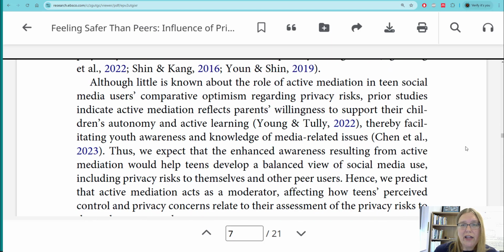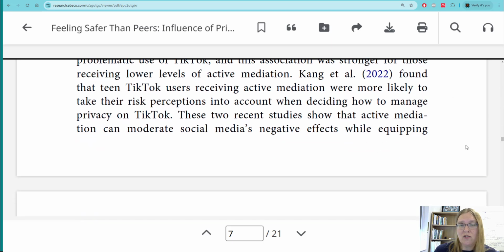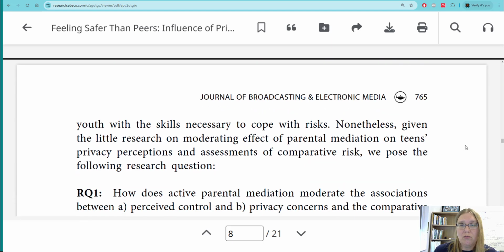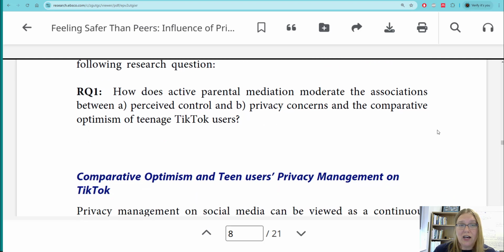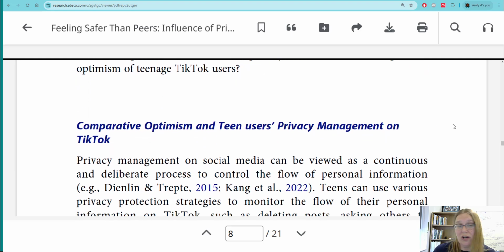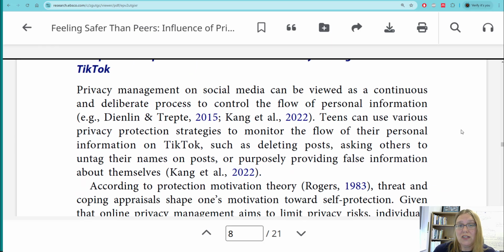Not every article is going to do that. You might have to read a little bit of the paragraphs to find this. It might not be just pulled out of the text for you, but if they do that, that's really nice. It makes it real easy to find. So that will help you answer the questions about what the hypothesis was, what the research question was.